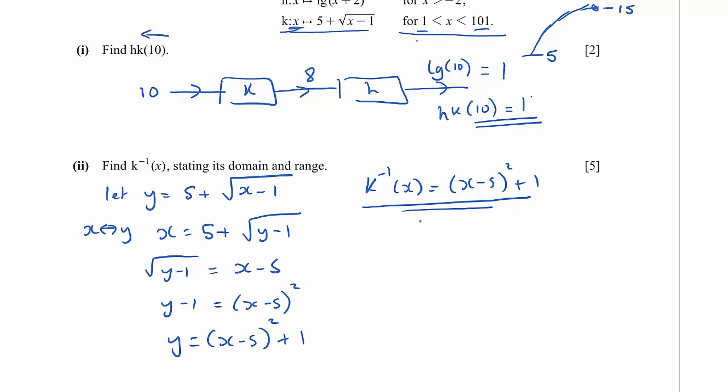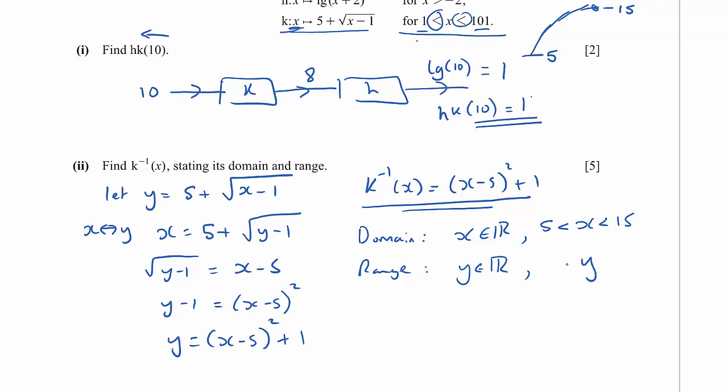Now that's going to be the domain for this function. So the domain is going to be that x is a real and x needs to be between 5 and 15. And note, these were strictly less thans, and therefore these are as well. The range will be the same as the domain for the original function. Remember, that's that switch around where the inverse function switches domain and range with the original function. And so we've got y will be from 1 to 101.